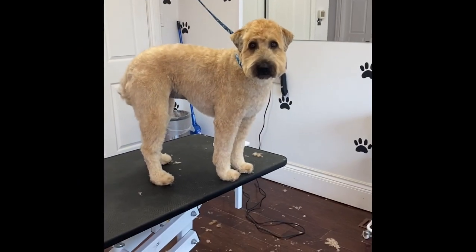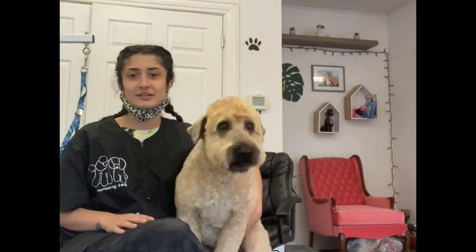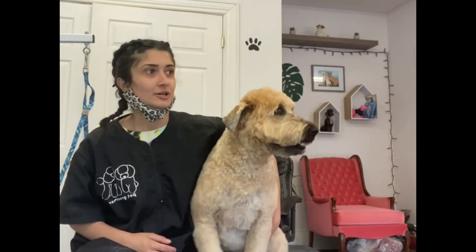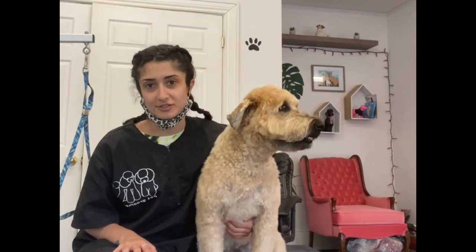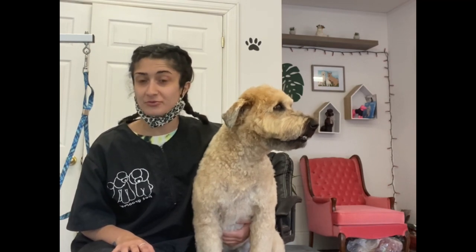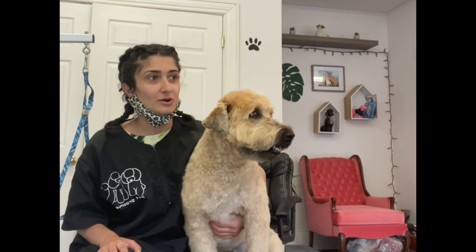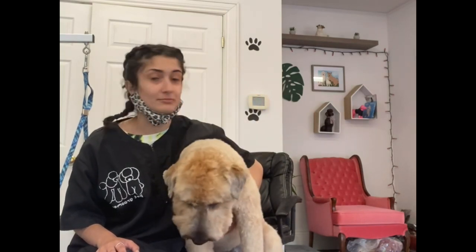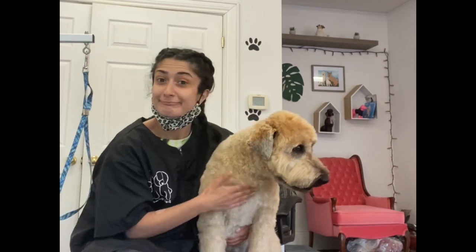This is Rosie all done! There's still hair on the table — I just didn't get it all off — but she's a very good girl. Her groom took about an hour and 40 minutes and she did really, really good as usual. We're just waiting for her mom now. What I usually do when I'm done is give the owners a 20-minute heads up — I'm usually done before the 20 minutes, I just suck at timing. So while I wait, I clean up, make sure the salon is nice and clean, and get the dog's collar on so she's ready to go. She was my last dog of the day, so I'm closing up. She did very good and she's a really good dog to groom when you're not having a good day. Thanks, Rosie.